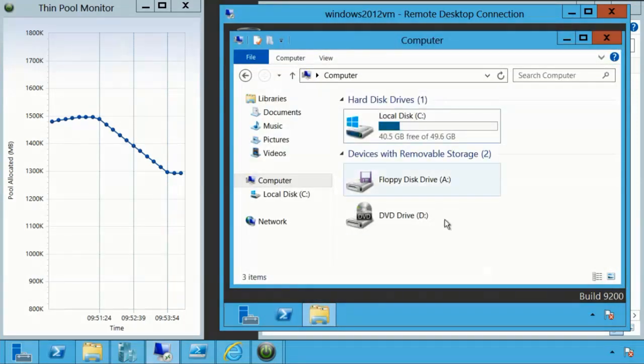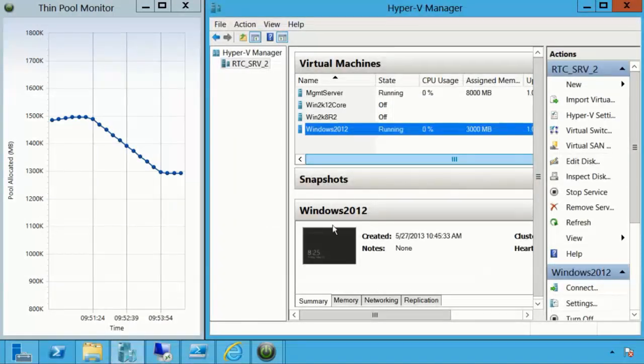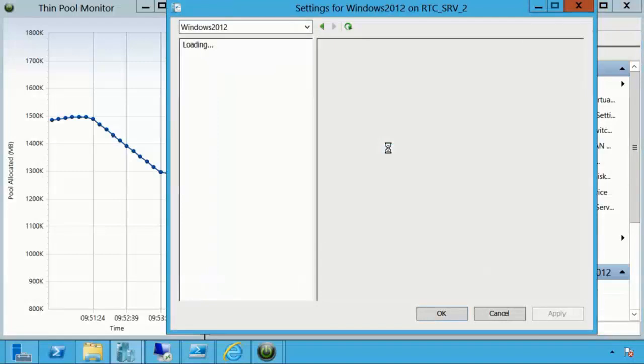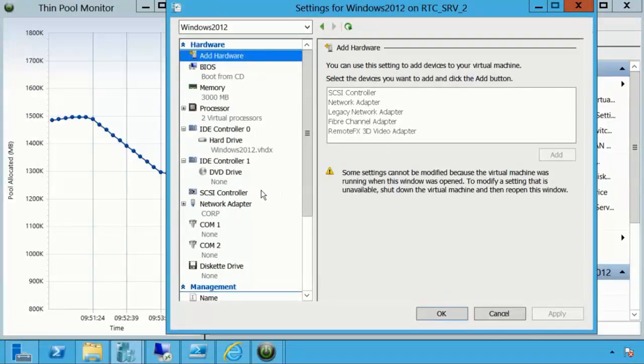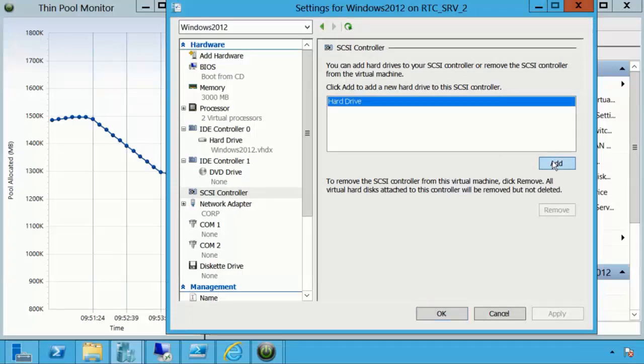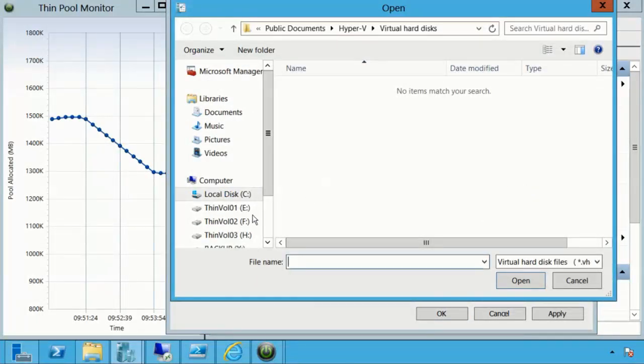So here's a virtual machine. It's running Windows Server 2012. It's actually running on this host that I'm monitoring all of this activity on. And here's that VM. One of those other thin LUNs had a VHDX file. So I'm going to attach a virtual hard drive, a VHDX, that's out on one of those storage devices on this physical server.